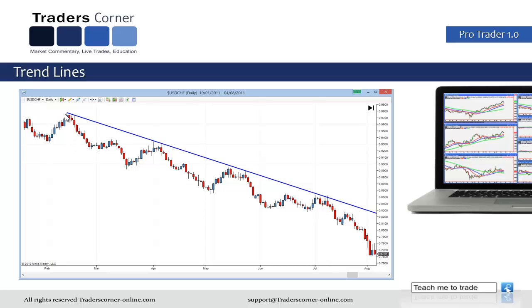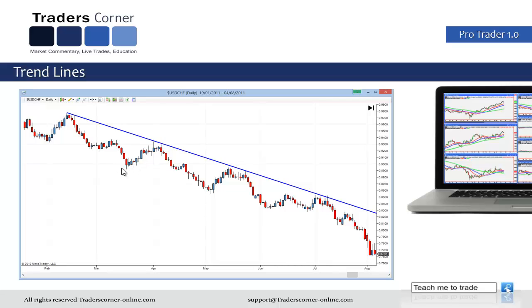Now the first time you would have been able to draw this trend line is after this swing high here. After this price action here and the market selling off, when it's down here, you would put your trend line in place. So you'd have your 2 points to start with, 1 and 2. And you'd look for the next place that the market came back to that trend line. If we look left on the charts here, what do we have?